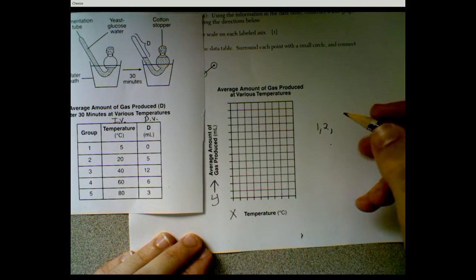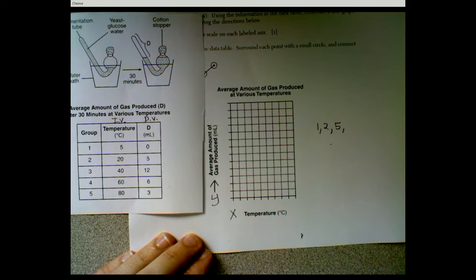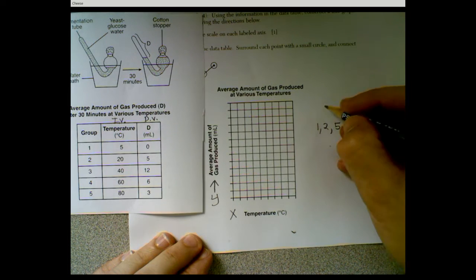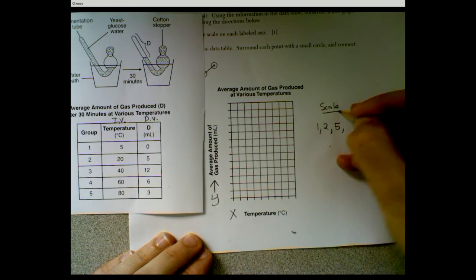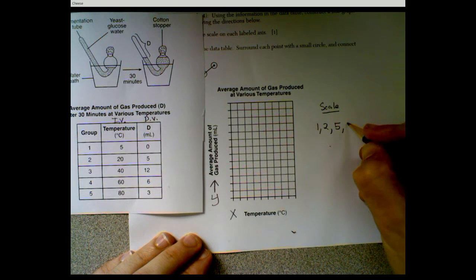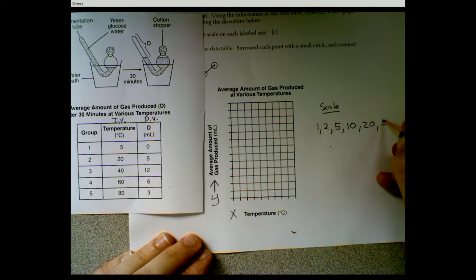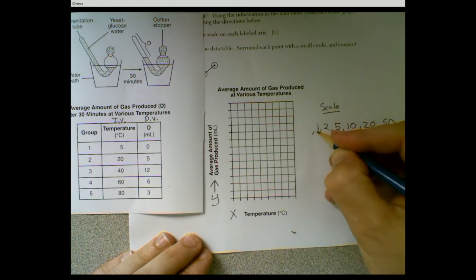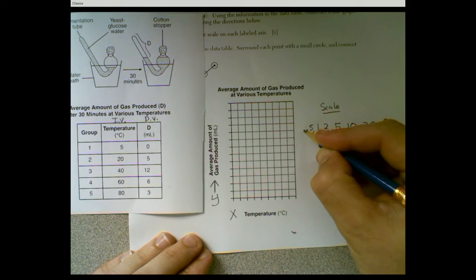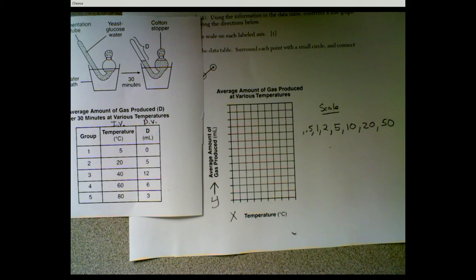2 is also pretty easy, 2, 4, 6, 8. And then 5, 10, 15, 25s are pretty good too. So these are our easy scale numbers. Hopefully you get a graph that can be scaled that way, but don't count on it. The next one up, if we need a bigger scale number, could be 10. Then maybe 20 and 50. Notice the same pattern: 1, 2, 5. Well, 10, 20, 50. You could also go down and do 0.5 and so on down the line. But if you use a 1, 2 or a 5, usually a scale will work out with one of those multiples.